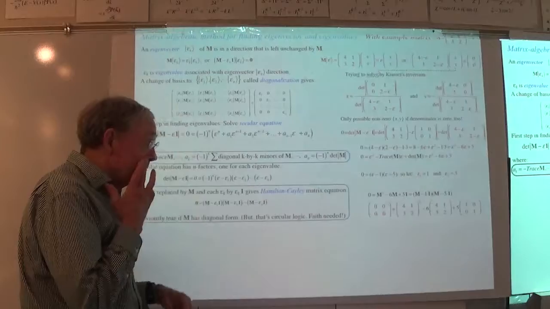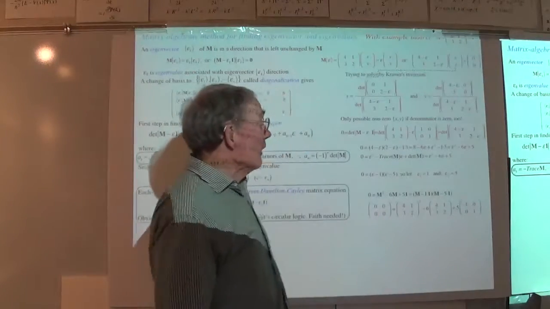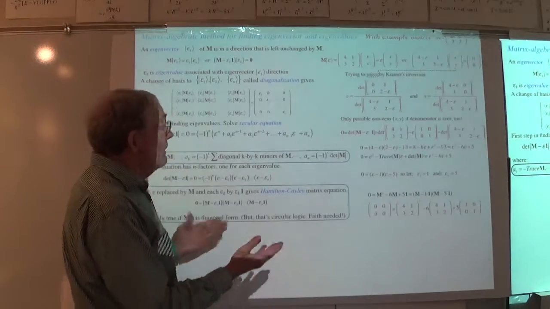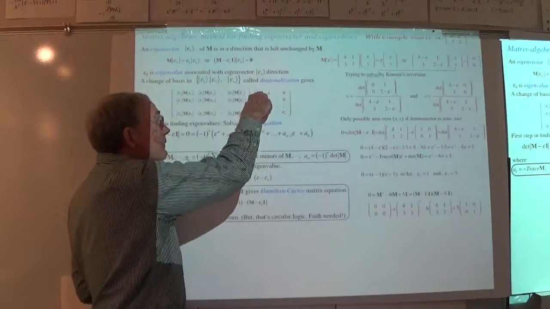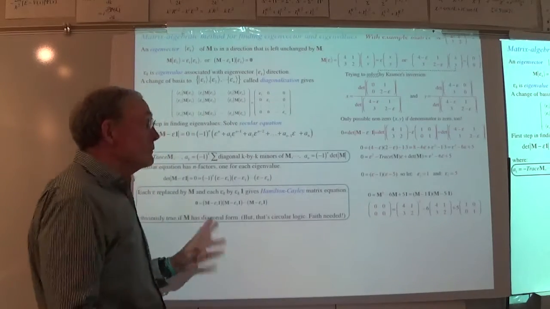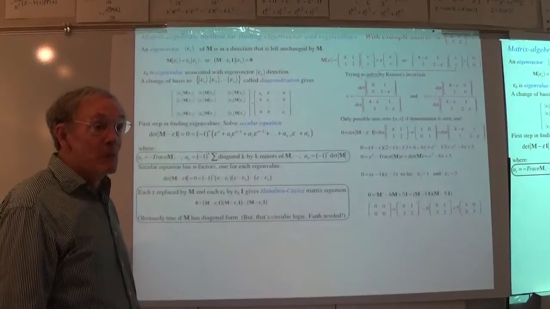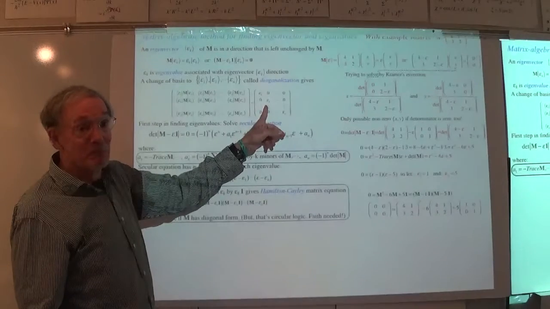Okay? And it's very nice. You go and work this out, you will find it's 0. And that's pretty obvious if I know that the matrix can be put in this form, because I'll just have in each of these spots the secular equation, which gives 0. But there are some matrices that can't be put in this form.